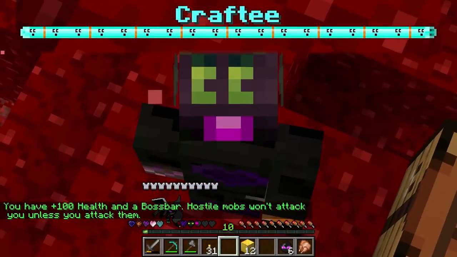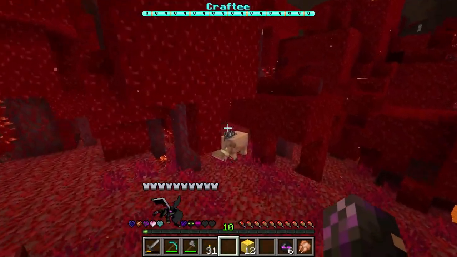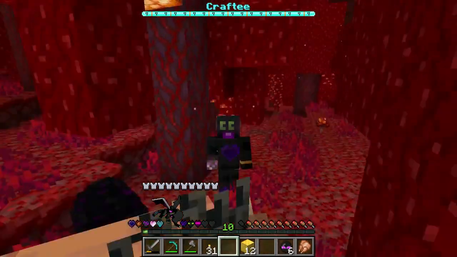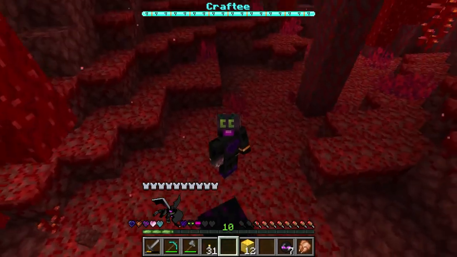Look, I've got a boss bar on top. Do you see that? That's so cool, dude. Aren't you guys supposed to be attacking me? Hello? Dude, I've got respect from the mobs. I guess they don't want to mess with me anymore. And now we just need some wings.